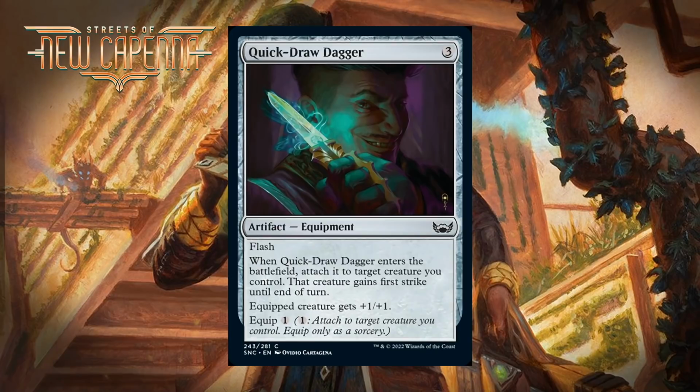Next up, it's Quick Draw Dagger, which for 3 generic is a common artifact equipment. When it enters the battlefield, you attach it to target creature you control. That creature gains first strike until end of turn. The equipped creature gets +1/+1 and has an equip cost of 1. So this is like a combat trick that offers +1/+1 and first strike for 3 mana, which is bad. But the bonus is that you get to have this stick behind and you have a decent equipment around that you can move from creature to creature for only 1 mana. Overall, that seems pretty solid to me, especially in aggressive decks. I'm giving it a C.